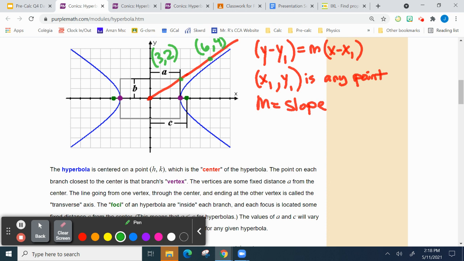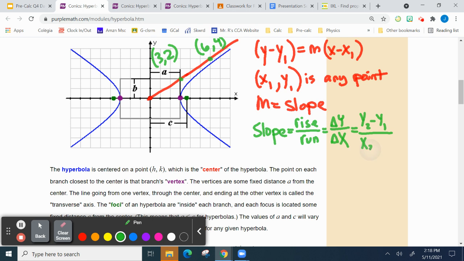All right. So now we've got to get the slope. And if you remember, the slope of something is the rise over the run. Rise over run, which is another way of saying the change in y over the change in x, which you would find out by subtracting the first y from the second y. So we go y2 minus y1 and x2 minus x1.